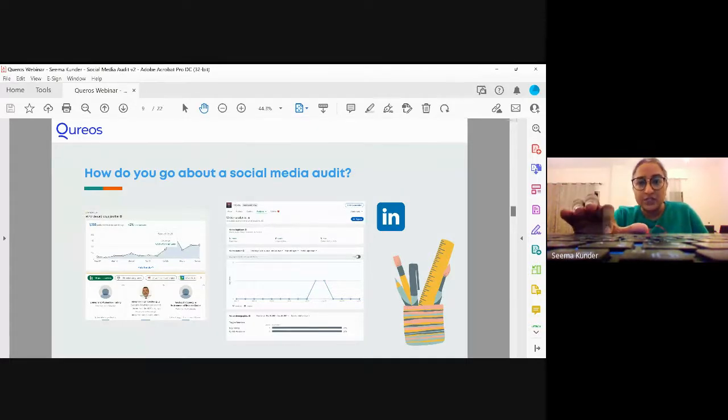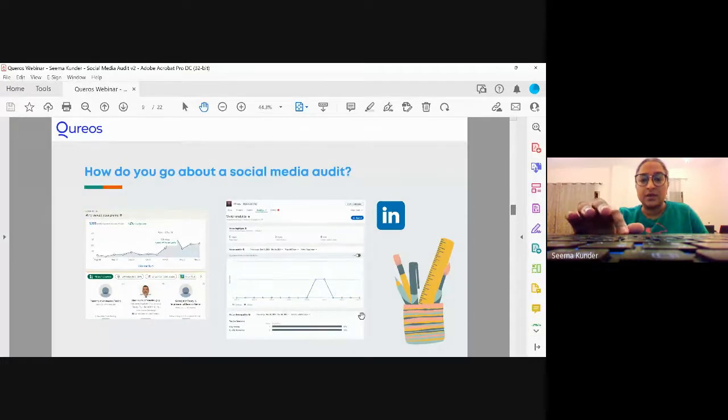Similarly, if you have a page, you have similar analytics like the Facebook page had. How many followers you have, how many post likes you have, whether the page likes have gone up or gone down. Was there a particular post that you put up on a particular day that caused a spike? So these are the kind of information that you have. Another great thing is you have information like demographics and which particular industry your followers are from. Those are the kind of details that LinkedIn also gives you. So each platform has its own points of focus.